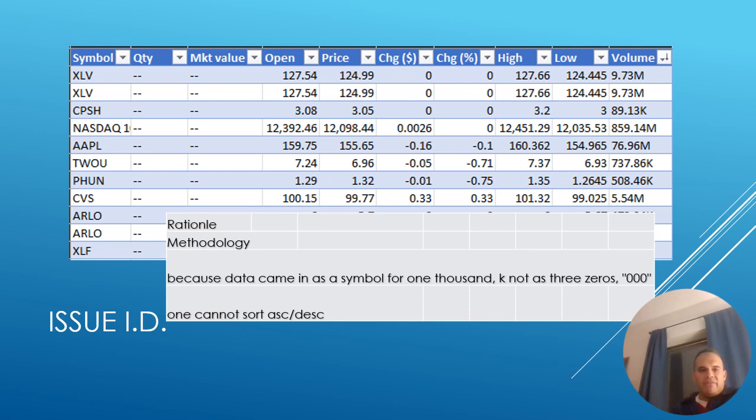The other benefit is if I don't really have a rhyme or reason to the symbols, I can sort them in ascending order and descending order. If I want to sort them by price value, for instance, if I'm only interested in stocks over $100, I could sort it from high to low, and all of a sudden I can just focus on those. Conversely, if I'm looking at the cheaper penny stocks for whatever reason, I can sort from low to high.